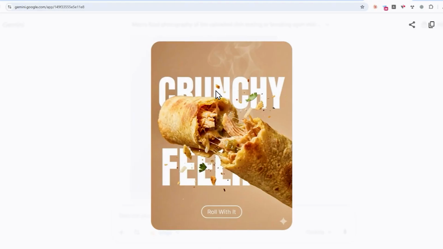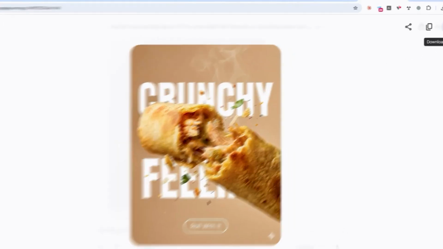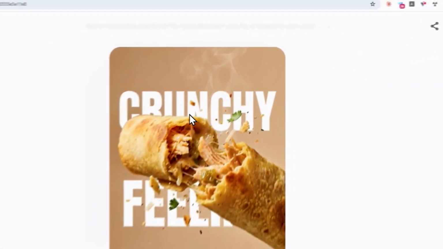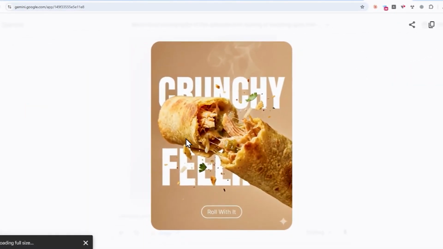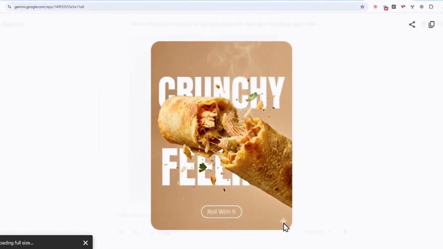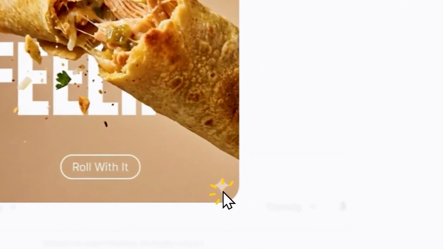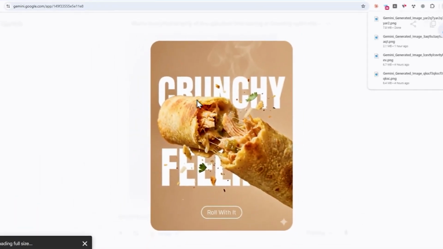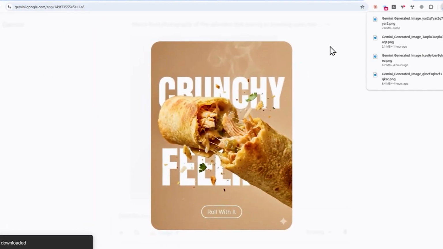And again, if you don't like it, there is always the option to redo the image generation. But if you do like it, then you can click this download button to get the full resolution of the picture, and maybe you can post it on social media. Perhaps one thing that I guess you want to remove is this watermark, and there are many ways you can remove this. You can use Canva, Photoshop, and it is also possible to use Gemini to remove the watermark that was created by Gemini. I actually made some videos about that. You can check it out on my channel.